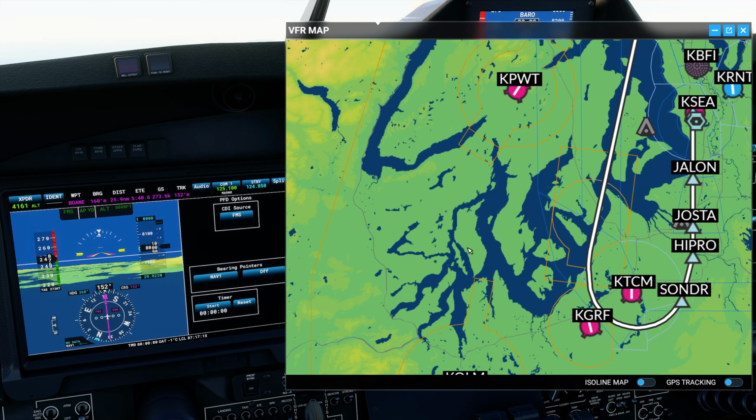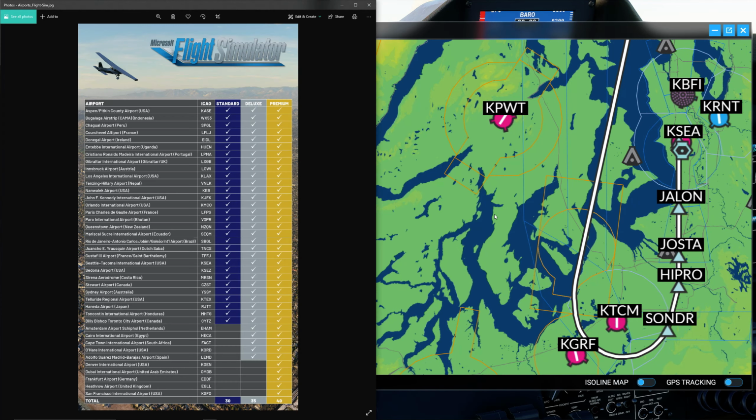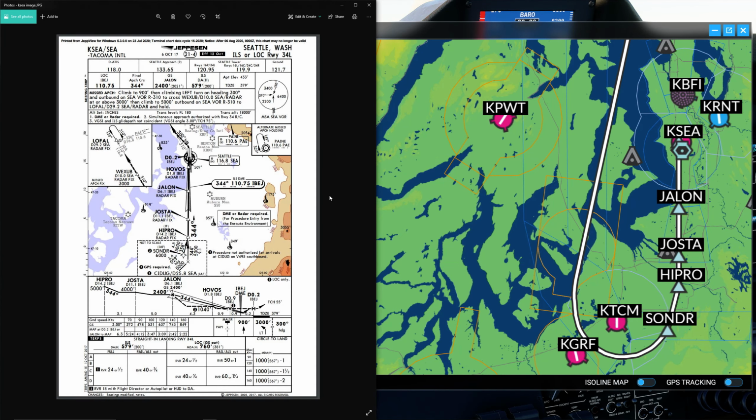So we'll just jump back to our lovely plane. There we go, cool, and we'll bring up a chart. If we can bring up a chart, there we go, we've got our chart. But yeah, we're going to be following glide slope down from Hipro. So what we need to do is make sure we're at 5,000 for Hipro. So from Sonder down to Hipro, we need to make sure that we're at 5,000 at Hipro. And then we're going to follow that down to 4,000, down to 2,400. We know something is awfully wrong if we're not at 2,400 by Jalon, okay? Because that's sort of our last step before we go down towards the runway. And we can see that here, going all the way down. So that is all good.